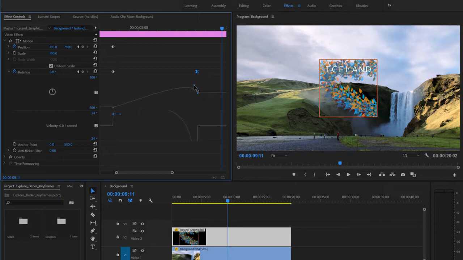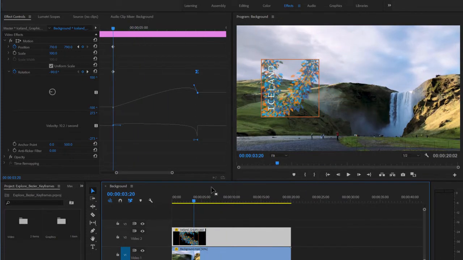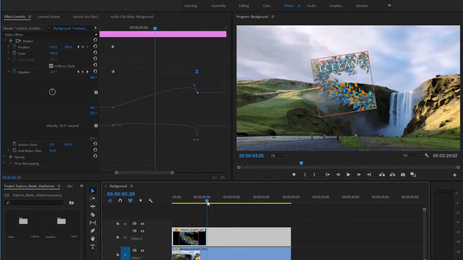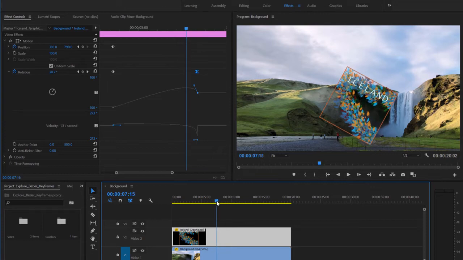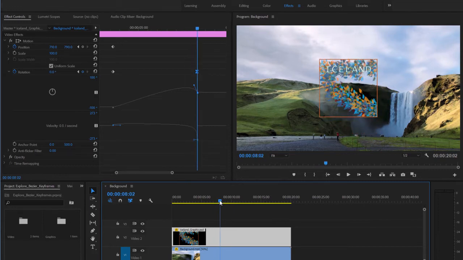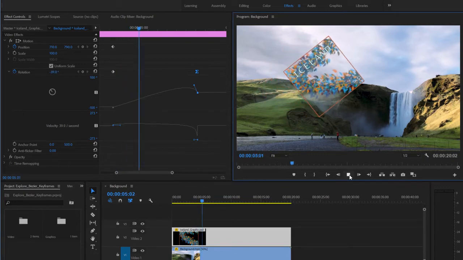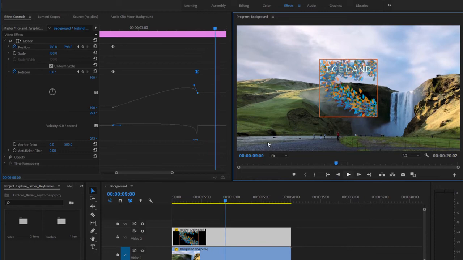Now if I adjust too far, so I get this curve, well, take a look at what happens. If I scrub through here, you can see that we're actually going beyond the final keyframe setting. We're going as far as 28.7 degrees beyond our 0 point and then coming back. And that's no good at all. It's certainly an interesting movement if I play through here, but it's not what we're looking for.